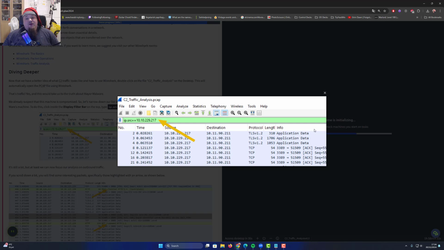All the fields are easy to customize, and what you see here up in the top is what is called the filter, where you can apply filters. In this particular example, we only want to see packets from this particular IP address, ip.src. Now, when you type IP and a dot, options will pop down in most occasions, at least in the version that I tried in Wireshark.